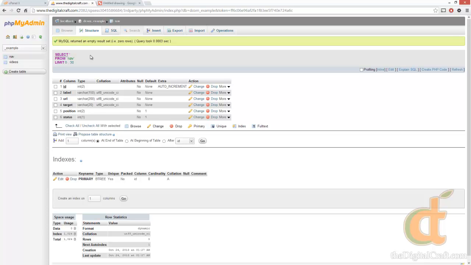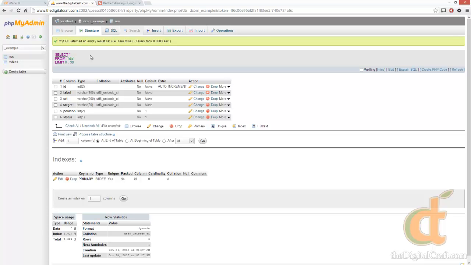Now we're going to take a look at how to insert data into the database. I'm going to show you how to do it within the interface here, the PHPMyAdmin interface, and then I'm going to show you how to write that in SQL, which would be the query language. And you might think, well, I've got this interface, why would I need to know how to handwrite this?